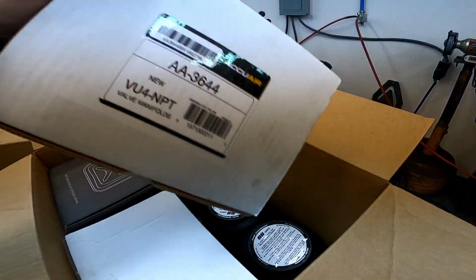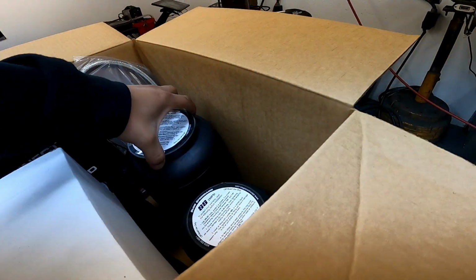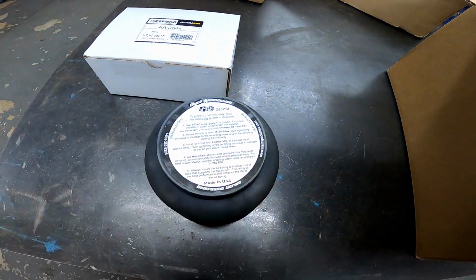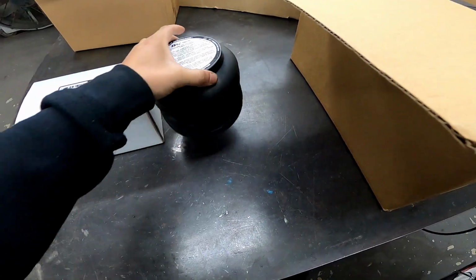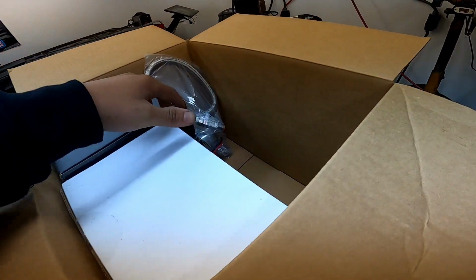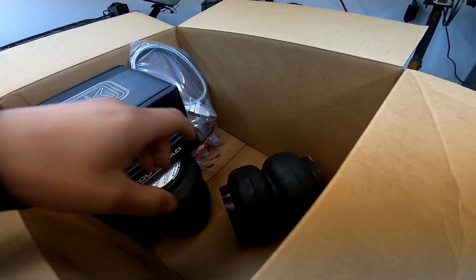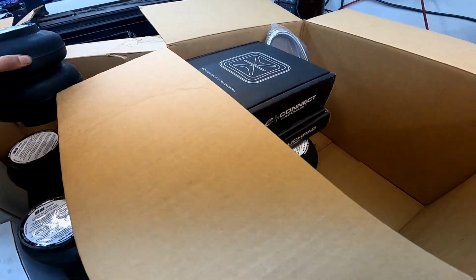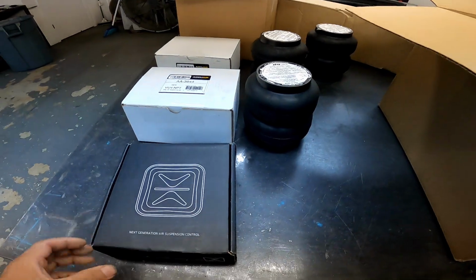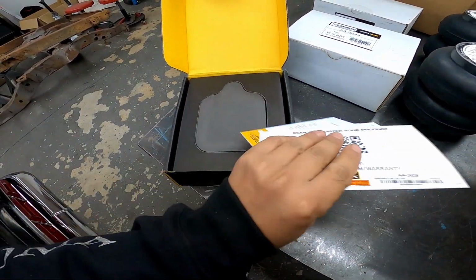And here's all the parts we're working with. Open that up in a second. Slam Specialties slam bags. And we went with AccuAir management. This stuff's pretty cool. Check it out.